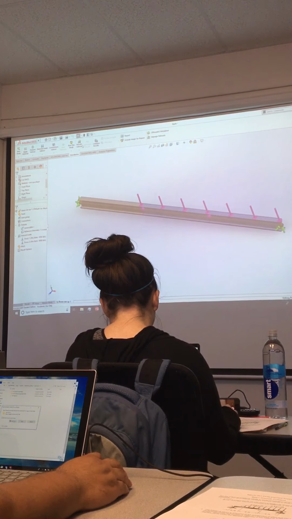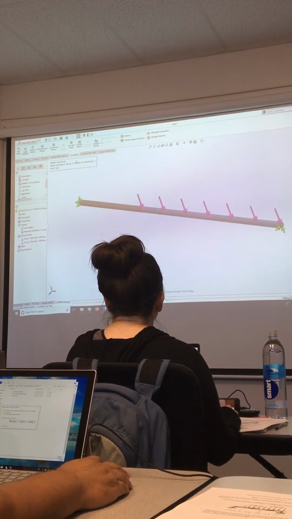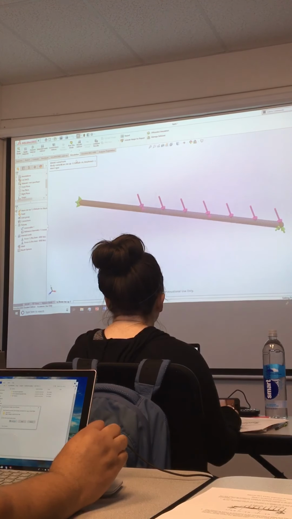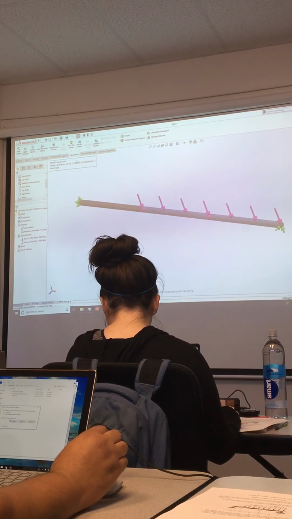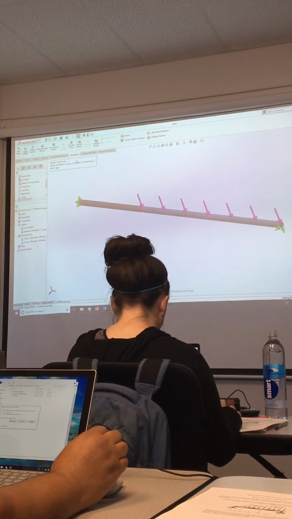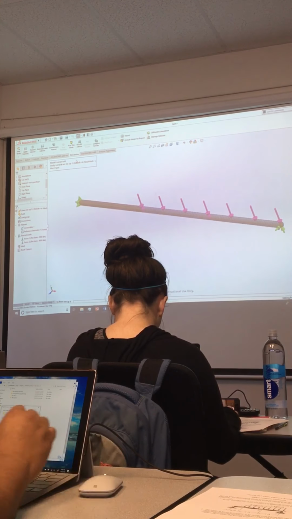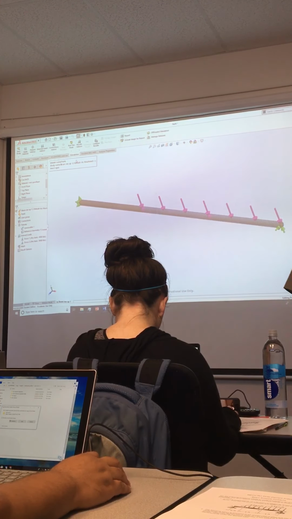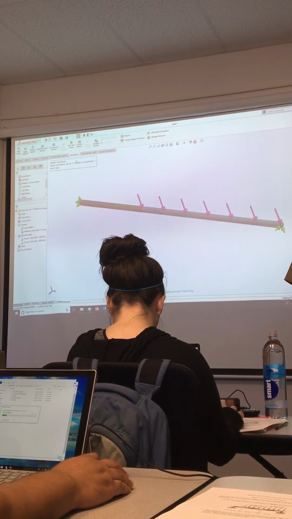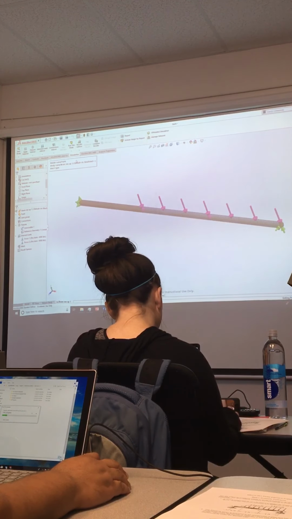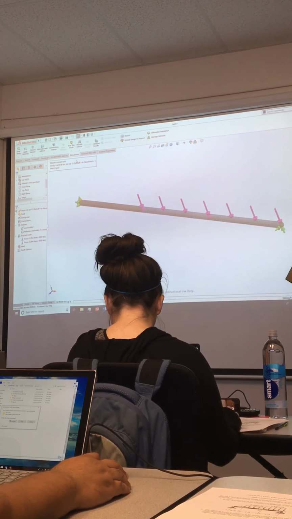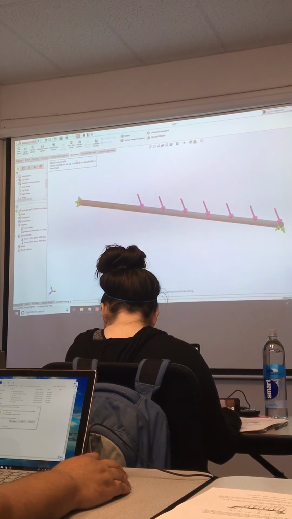So now what we need to do is go create the mesh, and when we hit the create mesh button, strange things will happen. Our beam vanishes, and instead we get a tube. That's because it's a beam, and it models everything as a tube, and it goes, I'm not gonna maintain a shape, I'm just gonna give you a blob. Okay, so that's what we have, a nice tube.